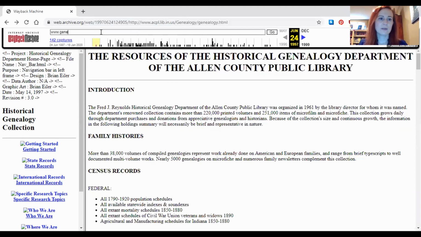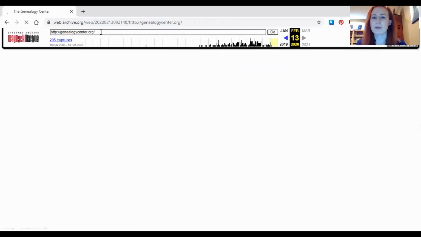Let's go ahead and go to genealogycenter.org. And once we do, you're going to be able to see the current page. So it's going to be the most recent snapshot that was done. So February 13th, 2020.